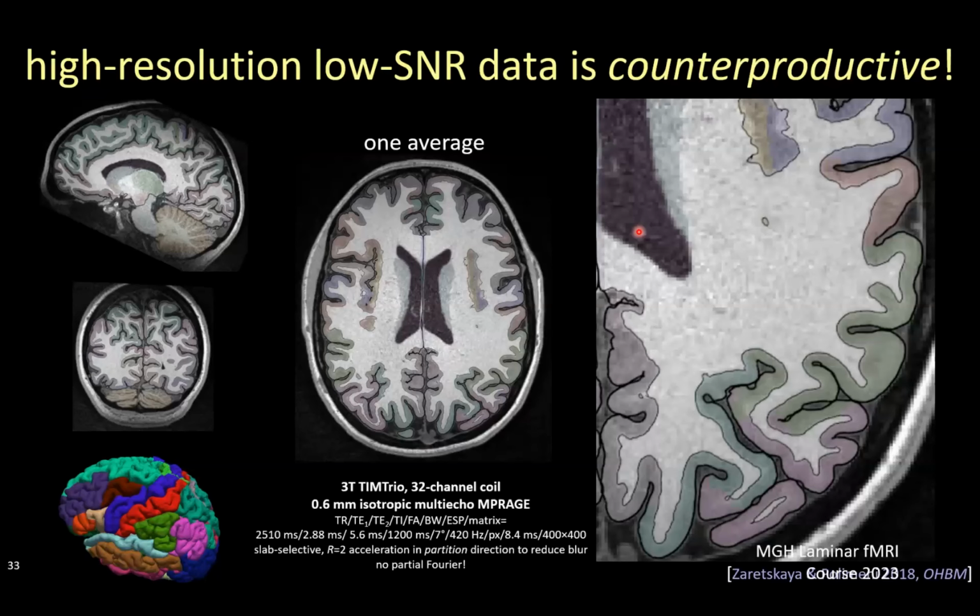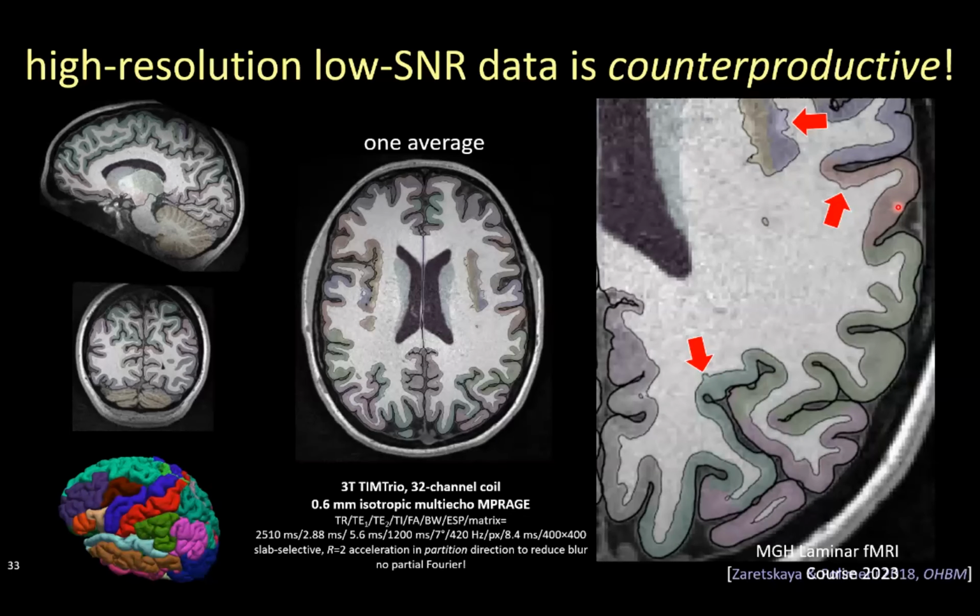Something else John actually mentioned is, don't go too crazy on your structural images. Don't think, I want to resolve layers, I need to have 500 micron resolution. That's not why we're here. We just want to distinguish CSF, gray matter, and white matter. If you don't have enough SNR, which comes from high resolution data, your segmentations will not look particularly good.